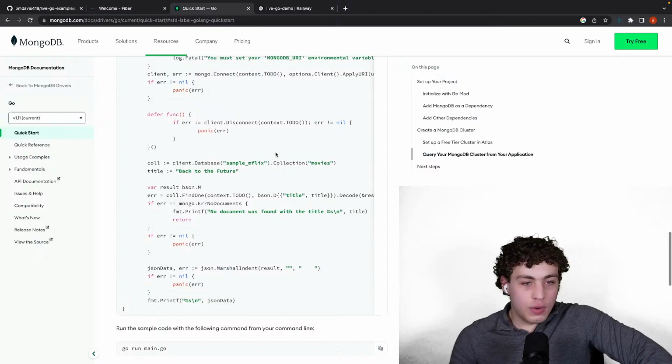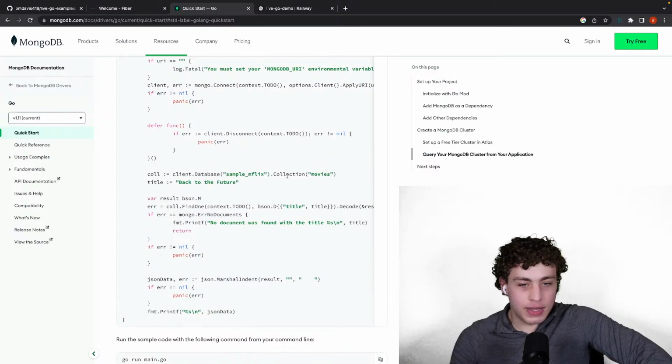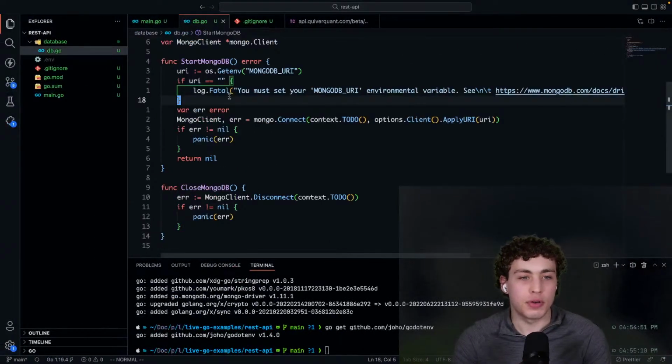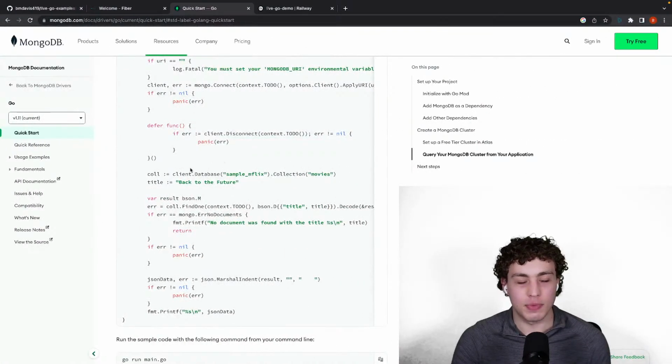Okay, so now that we have all of this stuff, we have client.database.collection. Actually, let's be even more intelligent about this. I have this pointer that I was going to make public so that you can access it anywhere within the app.